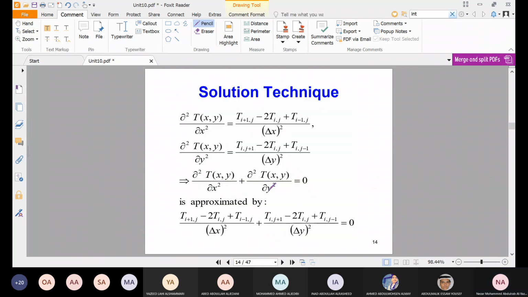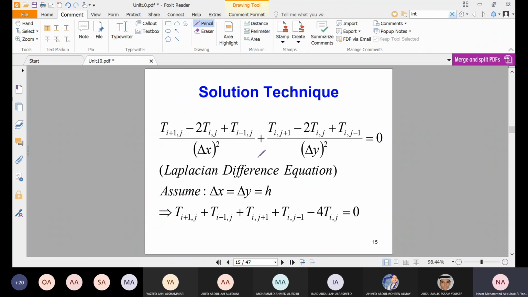So usually if we have a second order derivative, we represent this by finite difference, using centered, backward or forward. So we use different methods here. We start with the centered divided difference. We represent the second order derivative by the centered divided difference. After that, we assume the distance, or the step size, on both sides is the same. After that, we get the general equation for Laplace or elliptic equations.